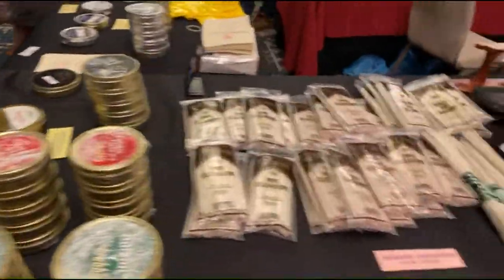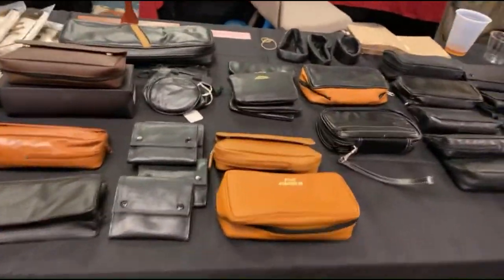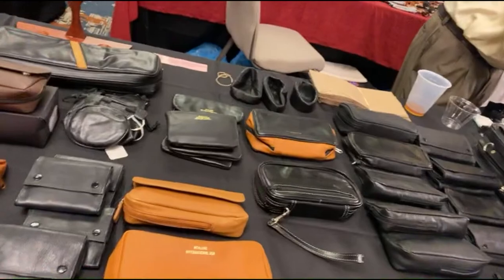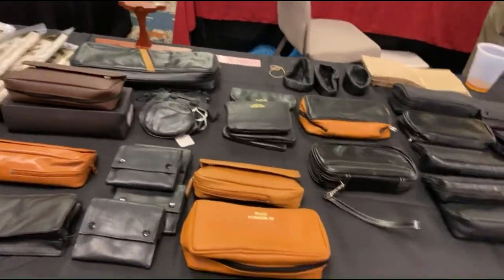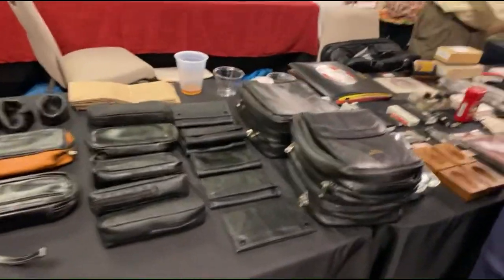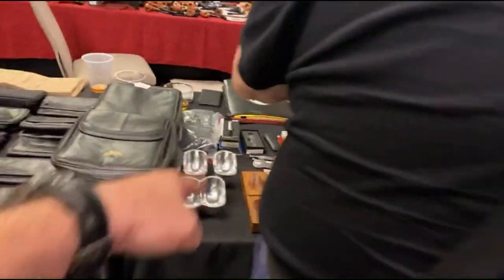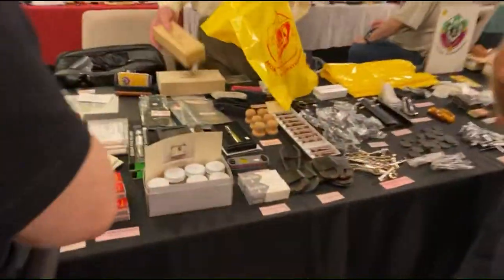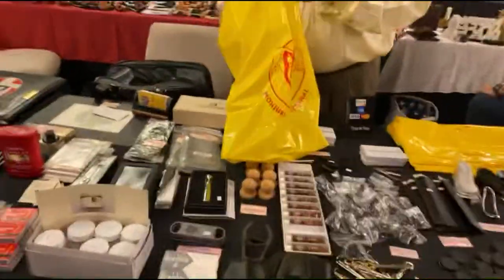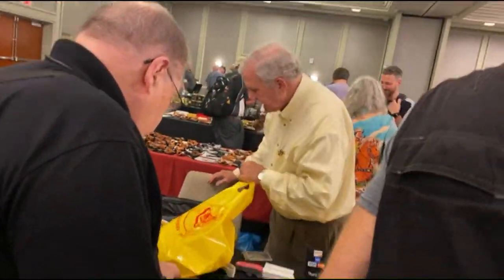So, your pipe cleaners and your pouches, guys. Skoda, there you go. That's who they want us to find. Last name Skoda. We've got to find who that is. See the little shape of pipes. So, a lot of accessories here for sure. Look at his pipe. That's pretty cool, with a little wind cap.